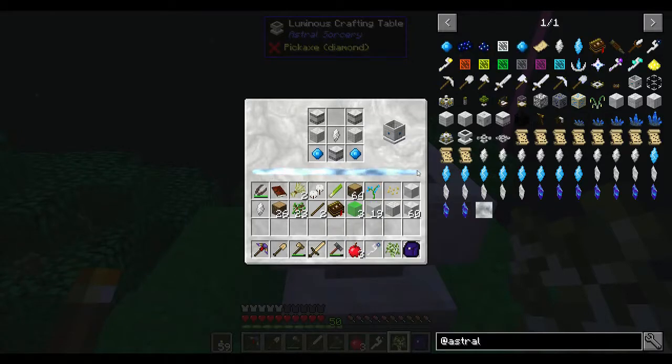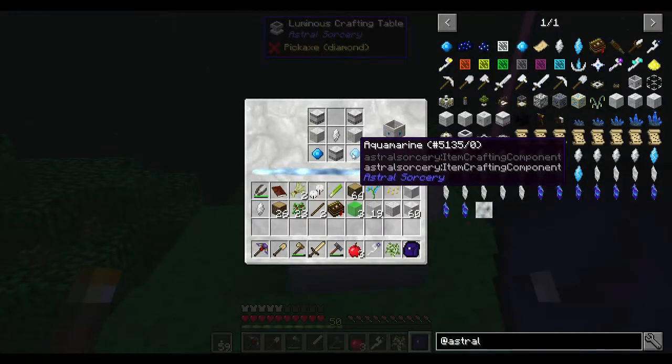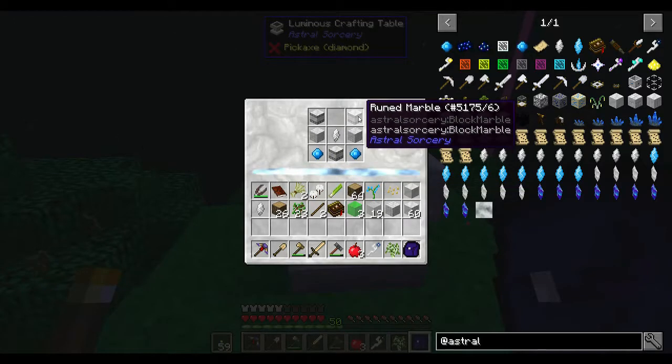Look at the level of light for this. So it needed about here somewhere, so I should be able to now... Oh, and here's the recipe, obviously. So 2 aquamarines, 2 chiseled marble, rock crystal, and the rune marble.